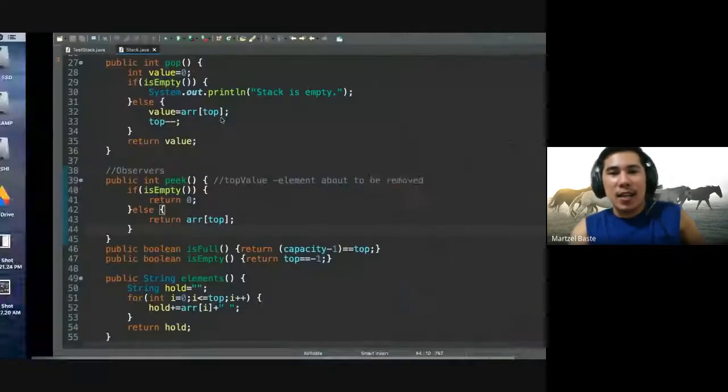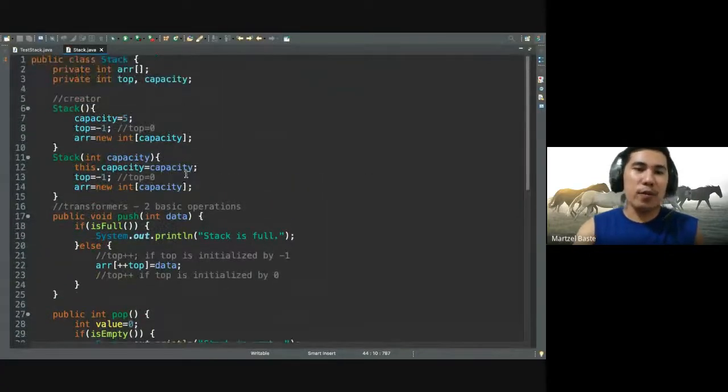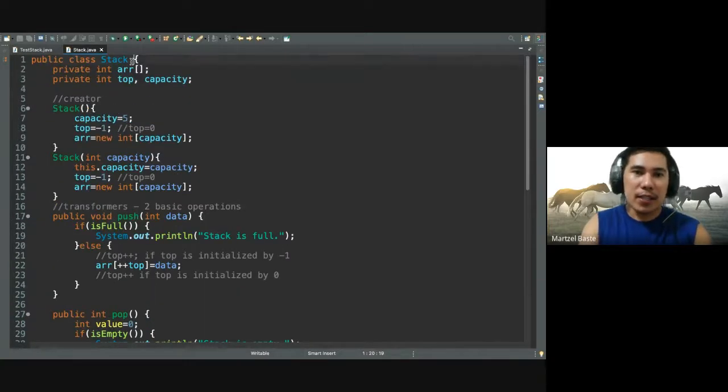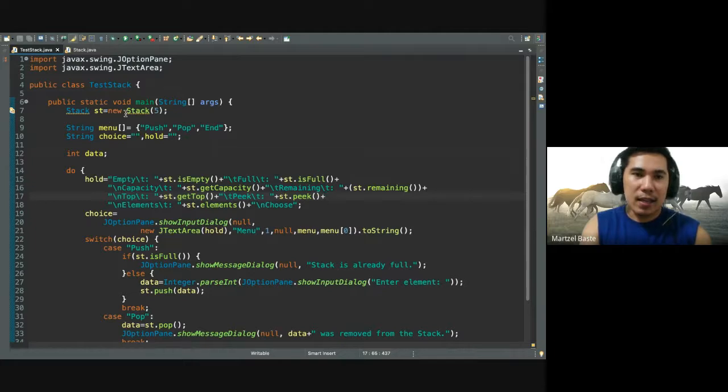Okay. There are still a lot of things you can explore for stack, and I will leave it to you because it will be your lab activity. By the way, there's one thing I would like to add. The java.util Stack accepts any object, meaning it is not limited to one type.